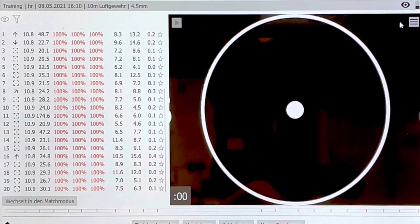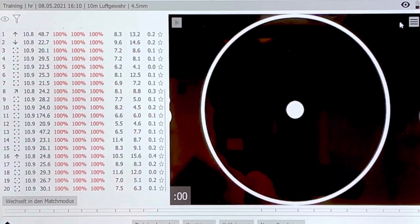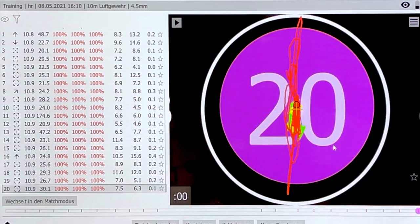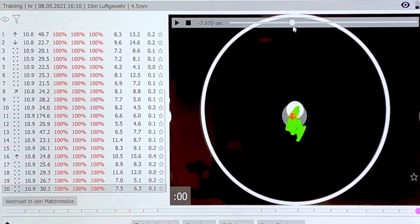Maybe you have seen the session before, the live video on Facebook. Now I just want to show you the detail of the procedure. So the movements as they are. So it's this very careful approach to the target from below.